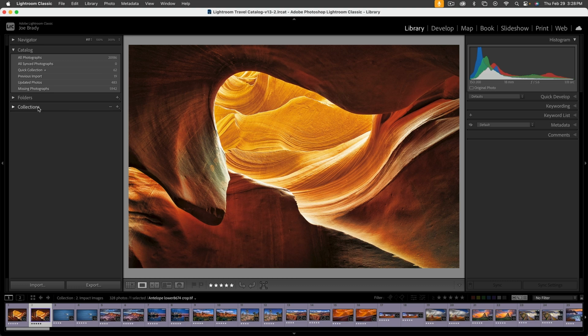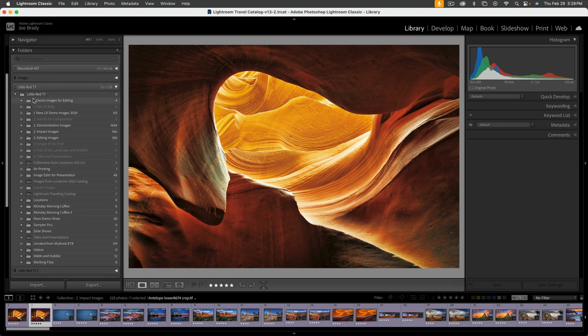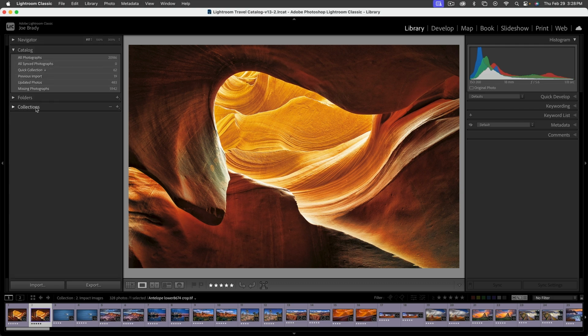So again, folders are just showing you a directory of your hard drives that have the images that are in the catalog, where collections are temporary groupings of images for some sort of reason. Like I said, you wanted to make a presentation, you're doing a book, etc. And the catalog is a document that contains thumbnails of all your images and the data about the images, but not the images themselves. You could actually delete an entire catalog and your images aren't going anywhere, because a catalog is just a listing of the images that you've imported.